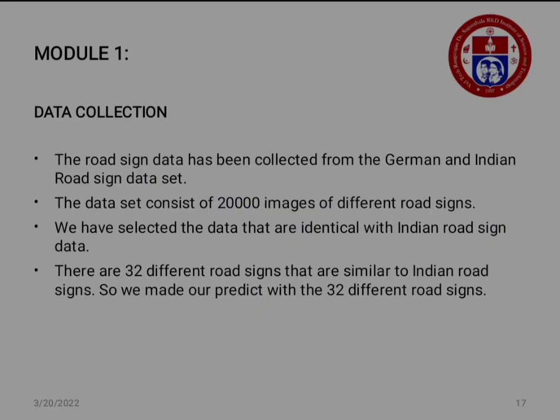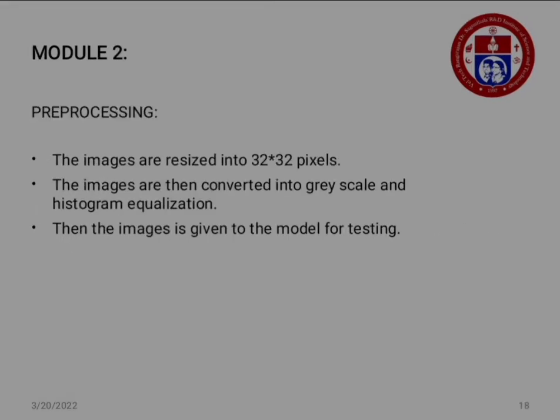So now we're going to discuss the design and methodologies of this project. The suggested system uses a CNN algorithm to detect and recognize traffic signs. Pre-processing of the input is done before classification to remove noise and reduce complexity. We use technologies like deep learning, computer vision, and Python to build this application.